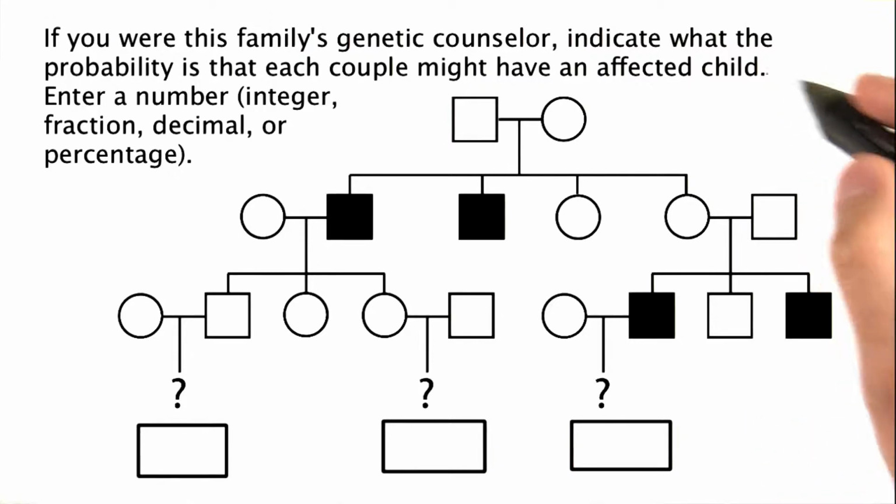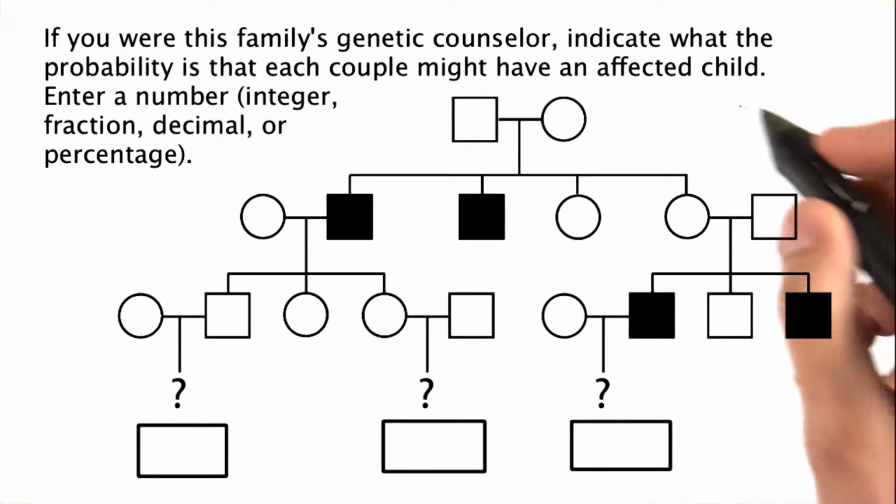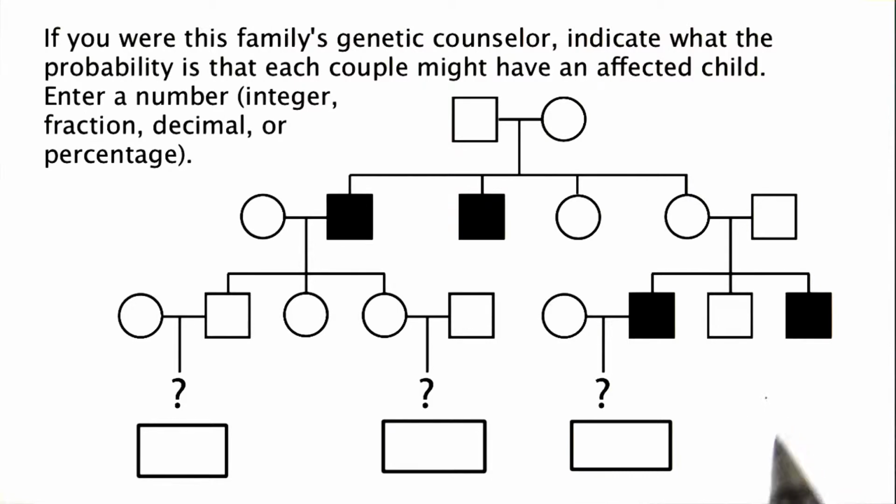All right, let's take all these pedigree skills that we've been learning, combine them with our probability skills, and we're going to make it harder because we're taking a sex-linked recessive trait and we're talking about probability. I want to know the probability of each of these parental couplings causing an affected offspring.